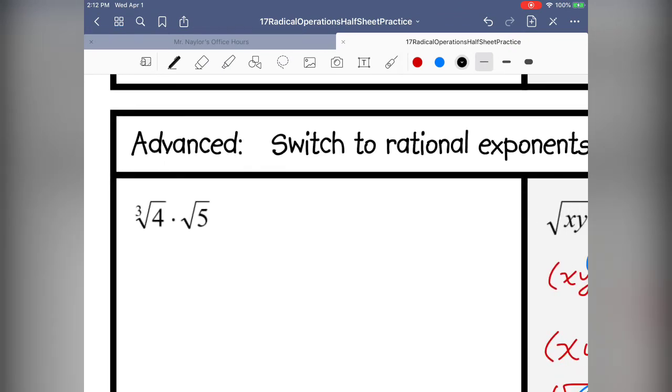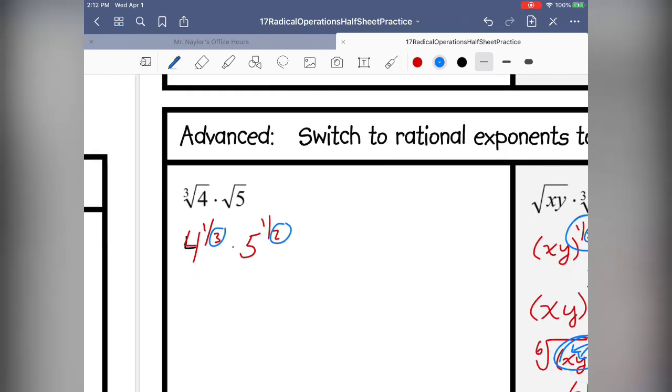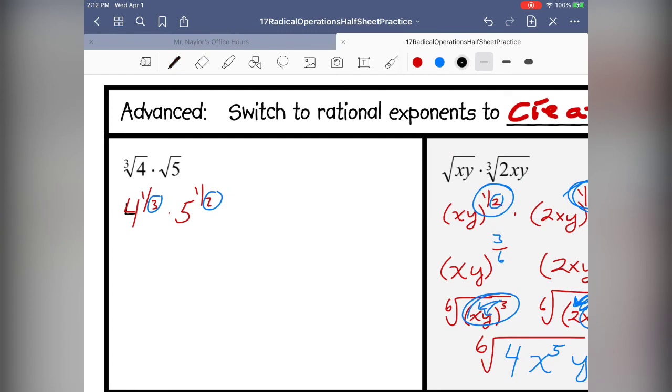And finally, some advanced thinking where we do a little bit of switching. There are some shortcuts to this. Some of you may have noticed that what's really happening here is we're trying to switch and make the roots both be the same. As we've done a number of times, the common denominator for this is 6. If you're ready to skip ahead, you could say that this is just going to be a 6th root of 4 squared. Now, if you lost track of where those numbers came from, 6 is what the denominator turned into, and 2 is what the numerator turned into.